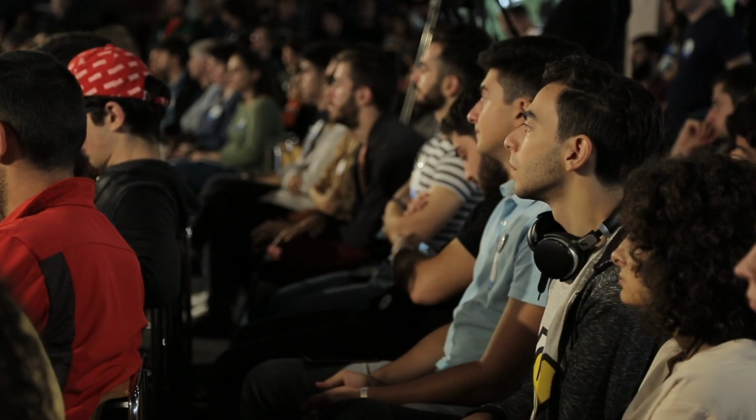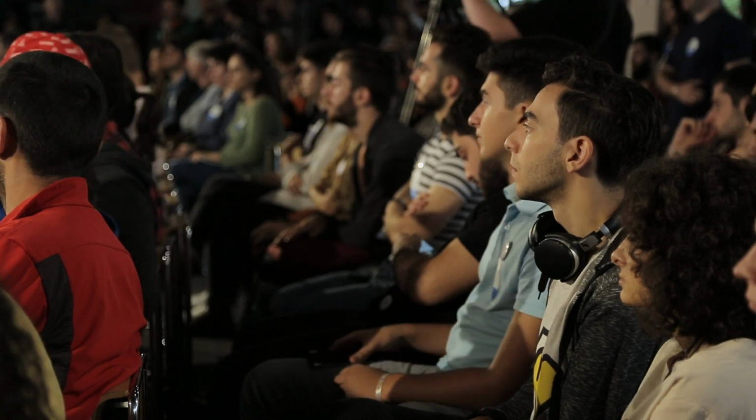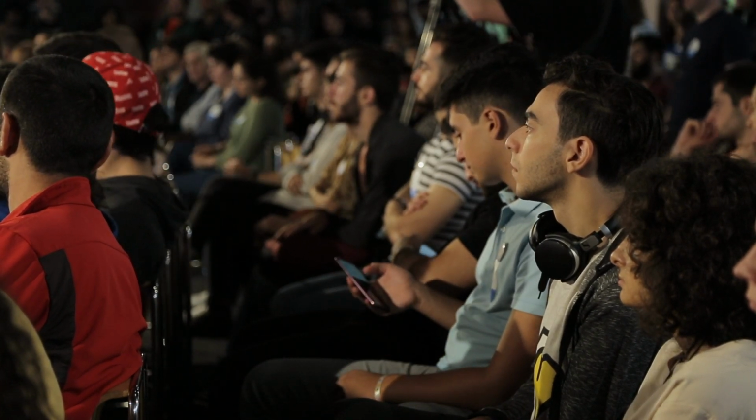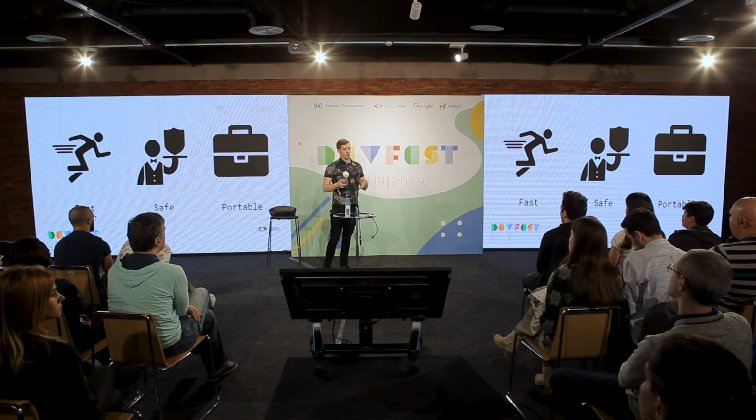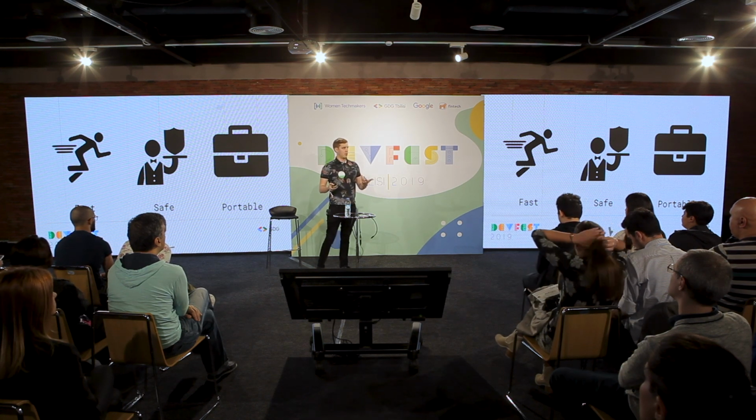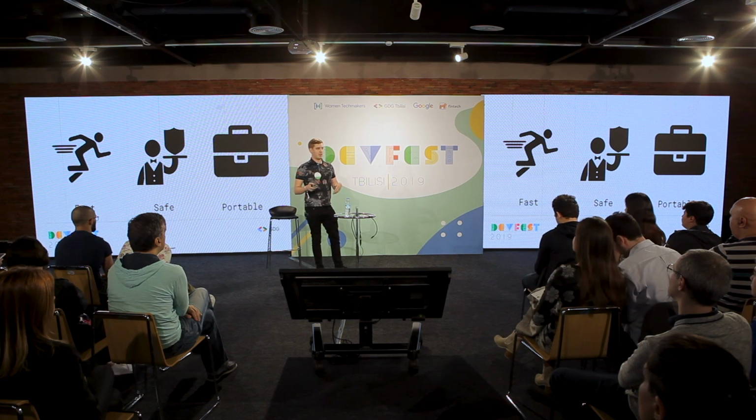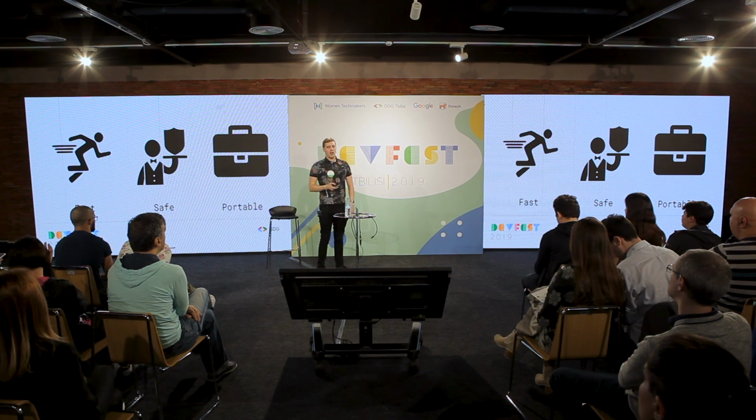Some of the interesting things about it are its design goals. The first is that it's going to be fast. The aim is to have near-native performance, and also consistent performance. One of the problems with JavaScript is that sometimes the performance characteristics are unpredictable, depending on which engine it's running on, or whether it's a hot path or a cold path. WebAssembly aims to always be predictably fast.